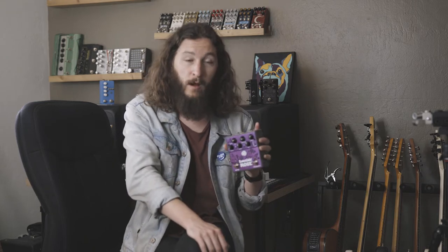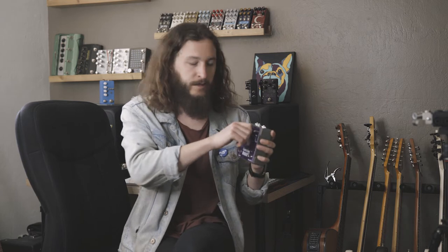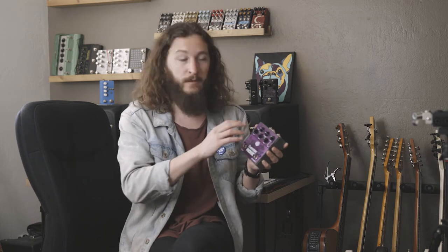One of my favorite things about this pedal is how long you can crank that feedback without getting oscillation. You can let this thing run for what feels like forever. Honestly, sometimes I have trouble writing songs with this pedal because I will literally get that delay time all the way out, turn that feedback all the way up, and dial in a really lo-fi, cool, next-room-over sound on the filter, go to almost full wet max on this thing, and then just play reverse delay stuff and let it decay for like 15-20 minutes.